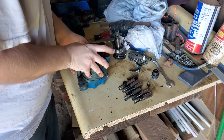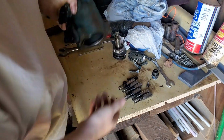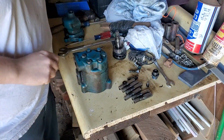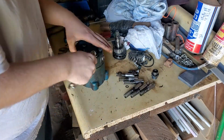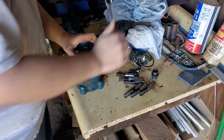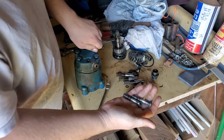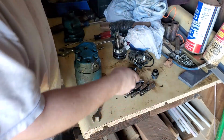Okay, so that's all we got in this side for now. So I'll flip her over. Take this side off. And these bolts are longer than the other side, plus you have 6 versus 4, so you pretty much can't screw it up.